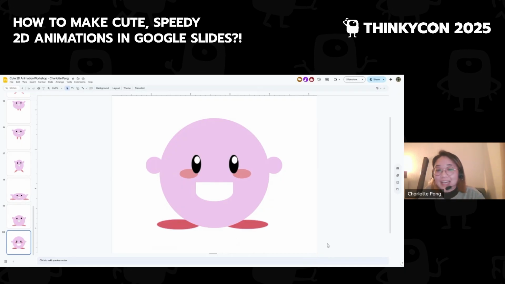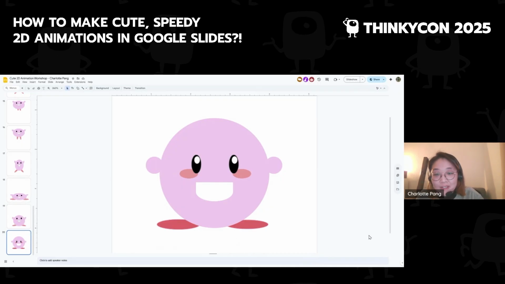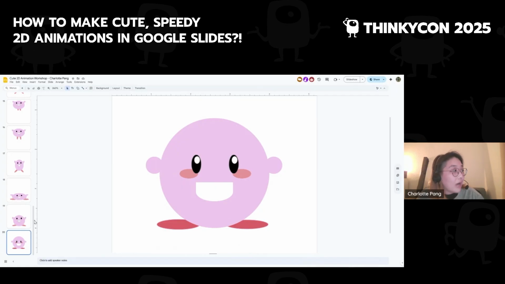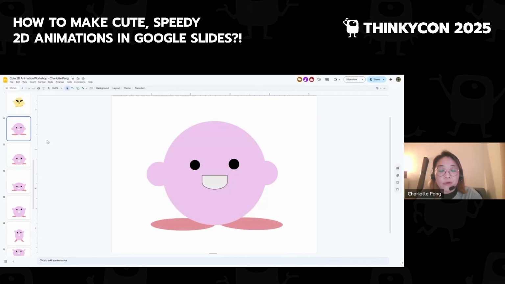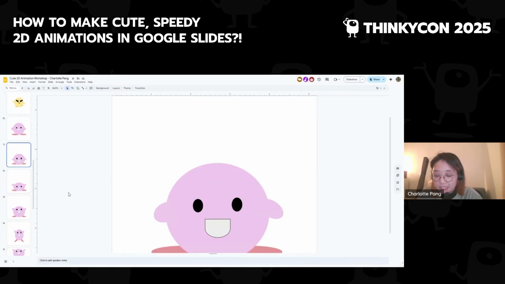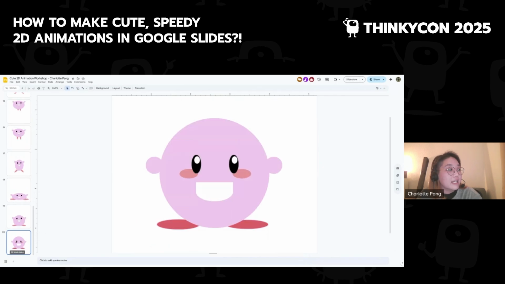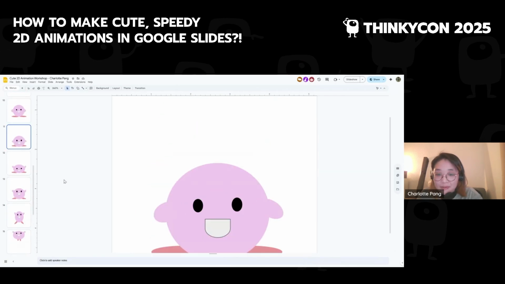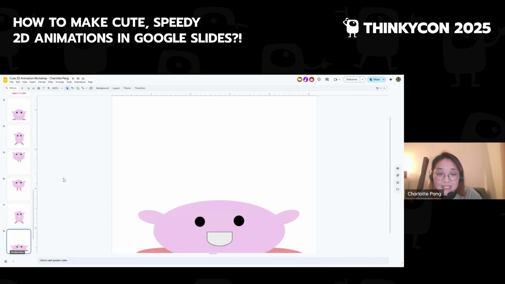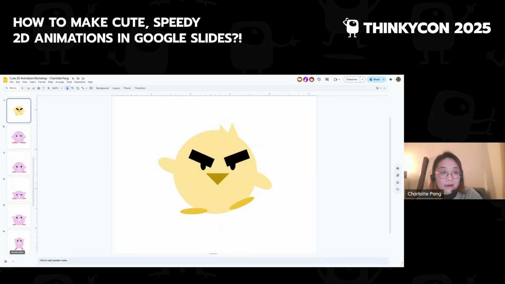So what we're gonna do then is we're now gonna animate Kirby doing a little jump. So I've already done it over here. So to flick between the frames of your animation, you want to use the up and down arrow keys, and you can see with a little bit of magic, you can get a cute jump. And this is mostly just utilizing squash and stretch, and there is some anticipation involved too.